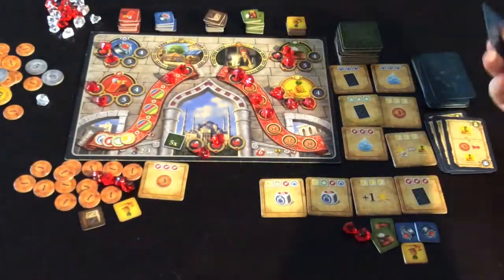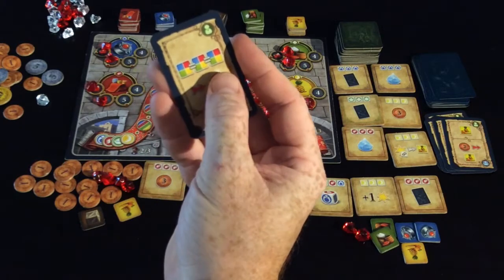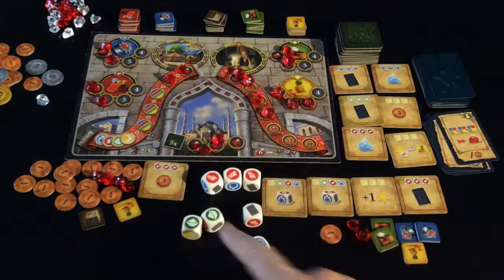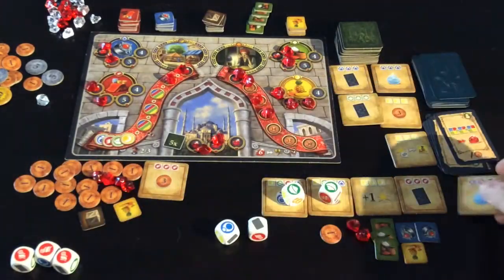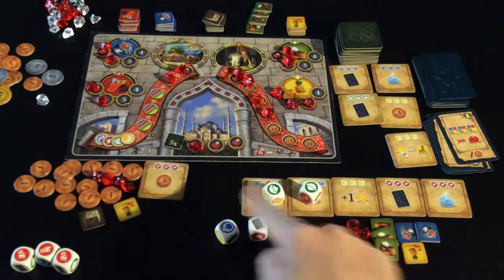He gets to take a card first up. So if he can trade in 3 of the same resource type, he can get a ruby. Unfortunately, he's only got 2 of any of the resources, so he can't get that. He'll just get the 1 money. So first up, he'll trade that for a green, trade those 3 for this tile, which gives him his 5th tile, which automatically gives him a ruby from there.